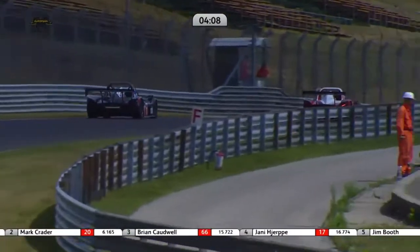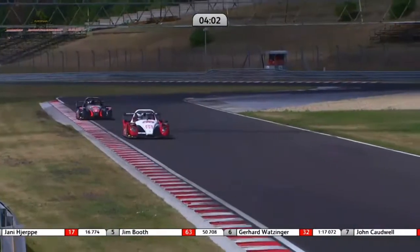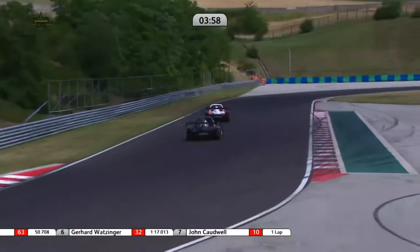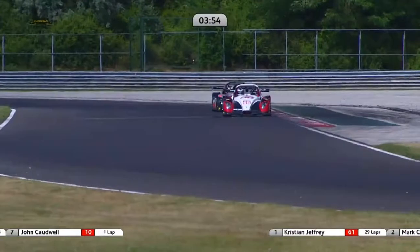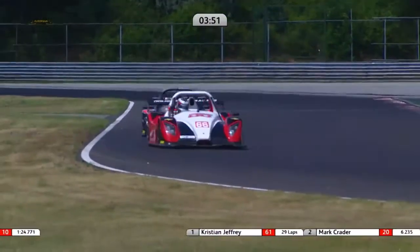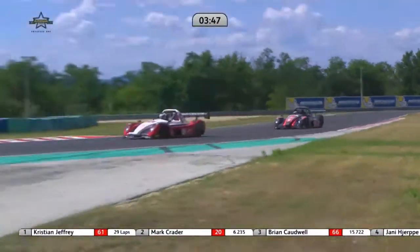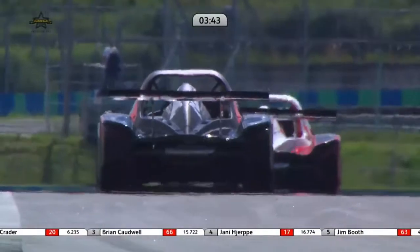So Brian knows he needs the race of his life to keep in front. And he navigates the chicane without any drama. And this is where you benefit, if you're Brian Caldwell, from having a driver like Stuart Mosley on the radio, talking you through the data, just explaining the finer points of the technique. Well, that's it. He's got some great wisdom to draw on there, and he knows the car's quick.